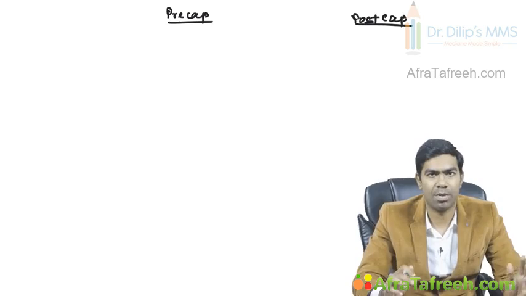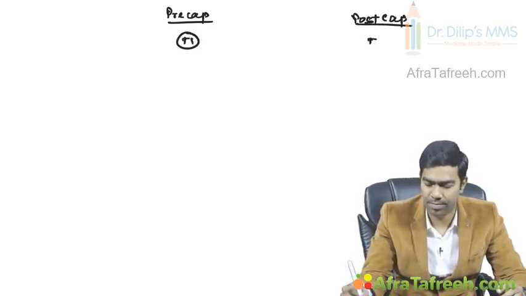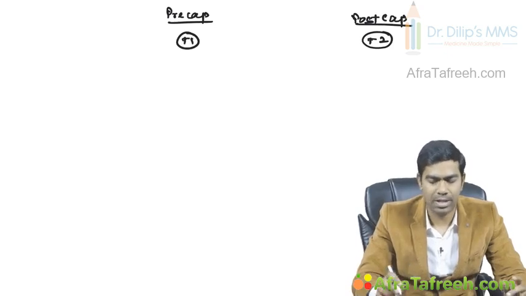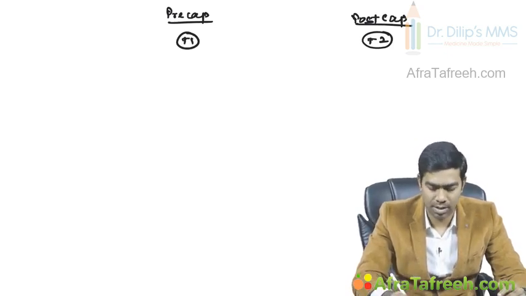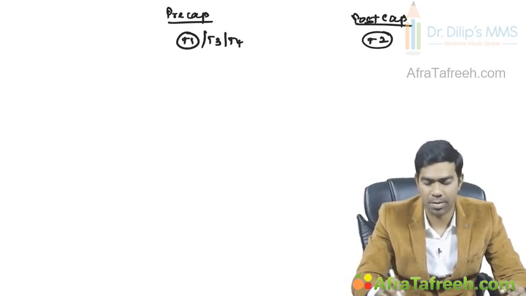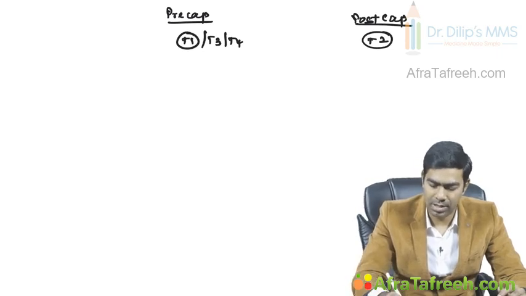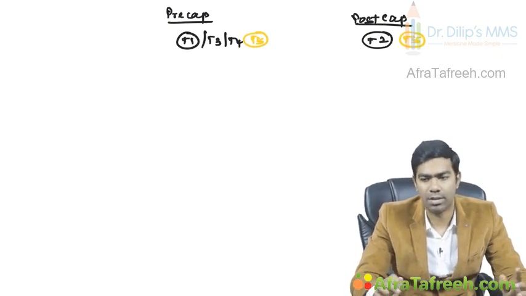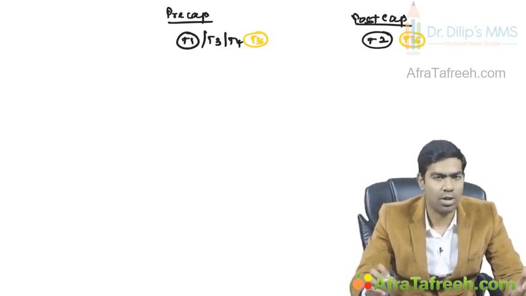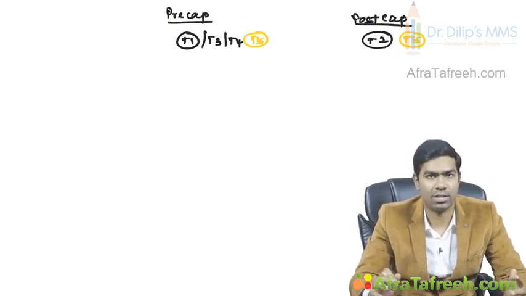Classic example for a pre-capillary pulmonary hypertension is type 1. Classic example for a post-capillary pulmonary hypertension is type 2 pulmonary hypertension. Clear? But there are some other types also which come under pre-capillary, like type 3 and type 4. That will also come under pre-capillary only usually. But remember, type 5 can be either pre-capillary or even post-capillary. That's why we are putting it under the miscellaneous type, because you cannot fit them under a proper category because they are multifactorial causes.